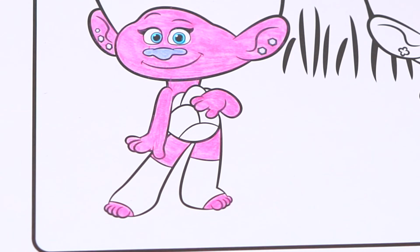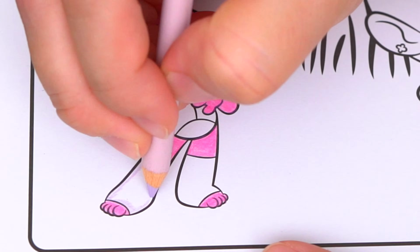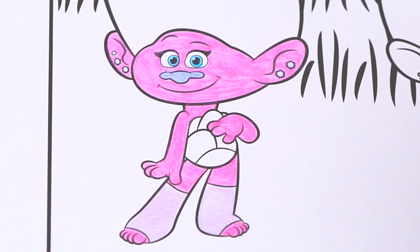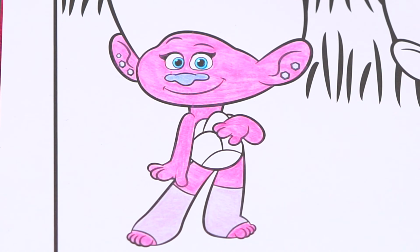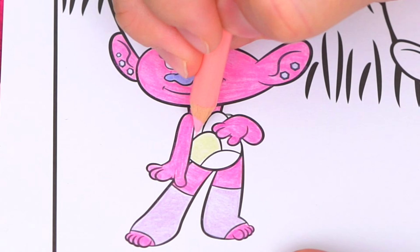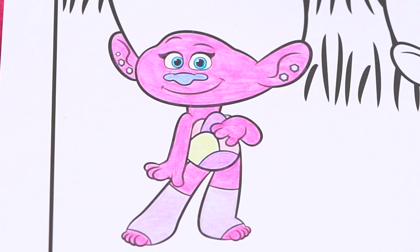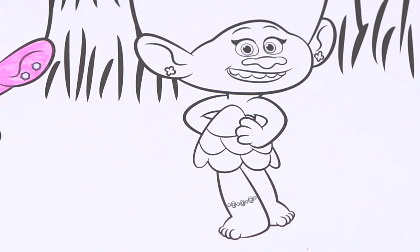Let's color in her leg warmers a grayish purple. And let's color in her clothes pink, purple, and green. Okay, I'm all finished with Satin's body. Next, let's color in Chenille.